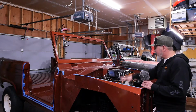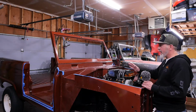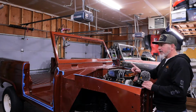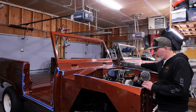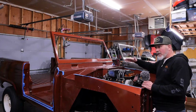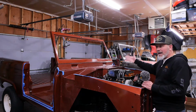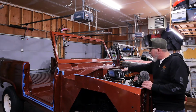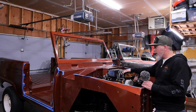All right, so this is a 1973 Ford Bronco. In Colorado, SUVs are all the rage, and we do a lot of off-roading, so this made a lot of sense to us. So much that we bought a second one, which is a 1974 as well. And they're going to be vastly different from one another, but they both have V8s because up at altitude, much like athletes have a hard time breathing, so do engines, and you actually lose horsepower at altitude. So the more horsepower you can have at altitude, the better off you're going to be. So we actually have a full-size V8 motor in this small little truck, and it's going to tear it up.